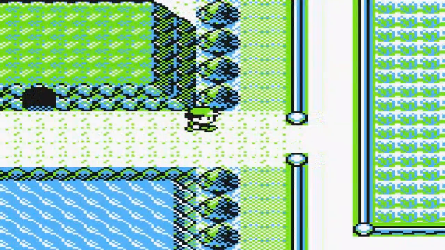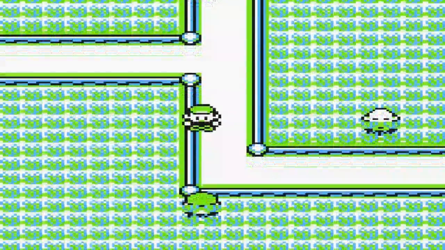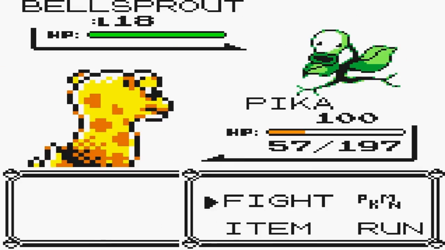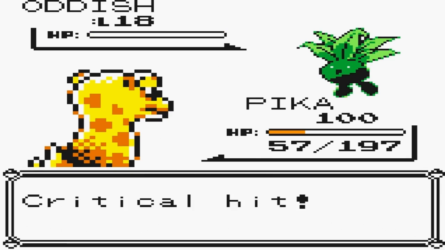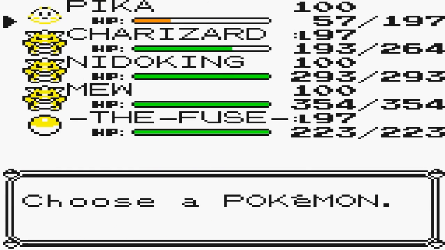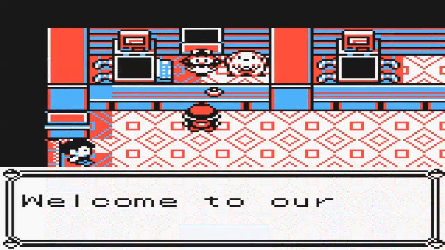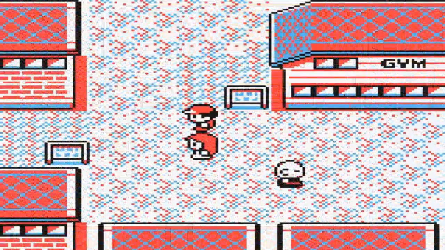There's the Vermilion City moment of silence, like I promised you guys. Okay, let's find a trainer that I can... He gave me like 6,000 money or something, didn't he? It's pretty decent. It's pretty good. Take down this gambler real quick. And we'll fly off to Cinnabar Island. Heal up real quick. Okay.